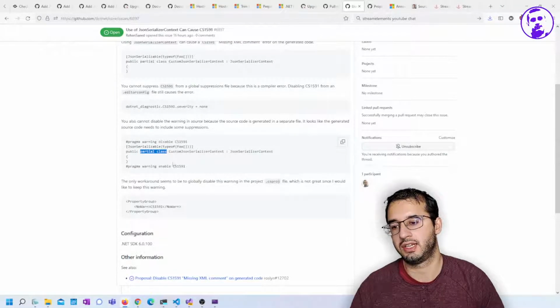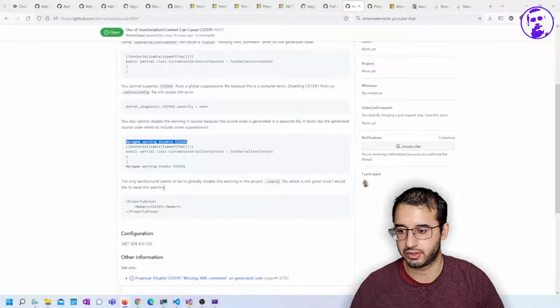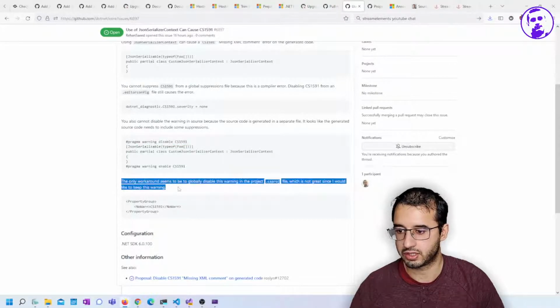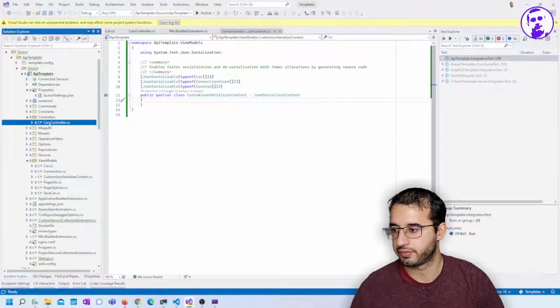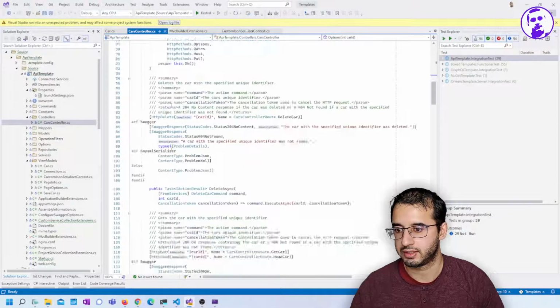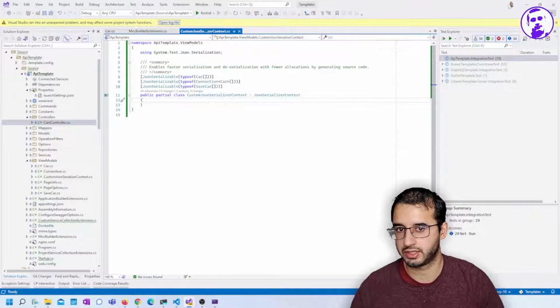It gets generated in a separate file where the rest of this partial class is outlined, and that's where this pragma really needs to go. Since that's generated code though, I have no control over that. One other workaround that does work is to set no warn in your CSproj file, but then that will turn off the warning completely, and I still want that warning for my controller. So that's another way to do it. That will turn it off globally.